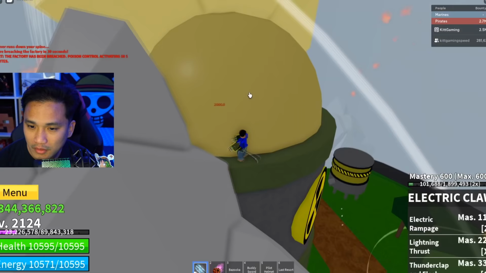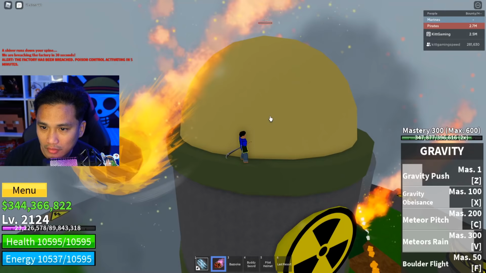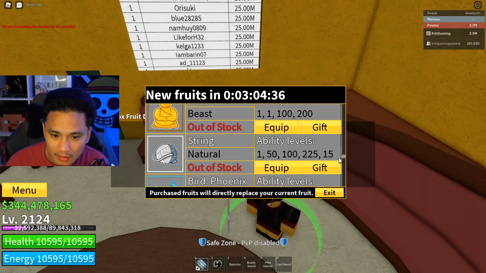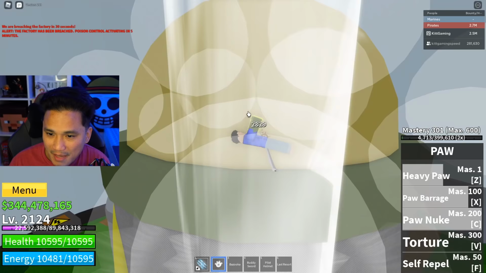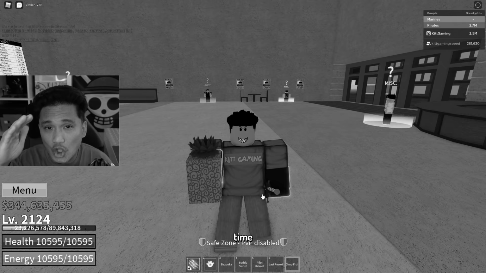Let's go. Give me the legendary dragon. Oh, it's not hit. Ooh, we got kilo. We got a kilo fruit. You know what I'm gonna use? Paw. I'm gonna use paw. Ooh, boy. Die, boy. You're gonna see the damage is not that strong. I don't know why. Boom! Bro, why does he giving me chop every single time?